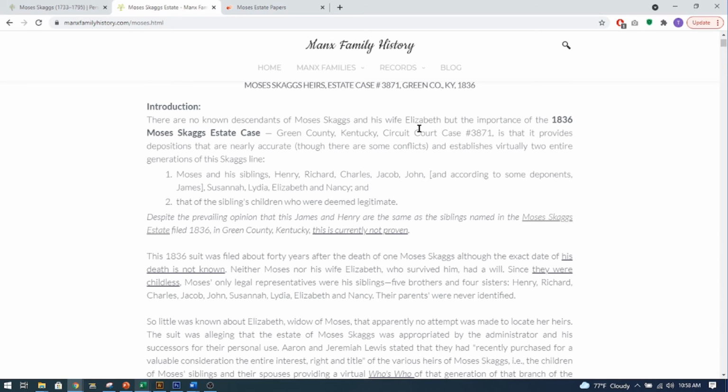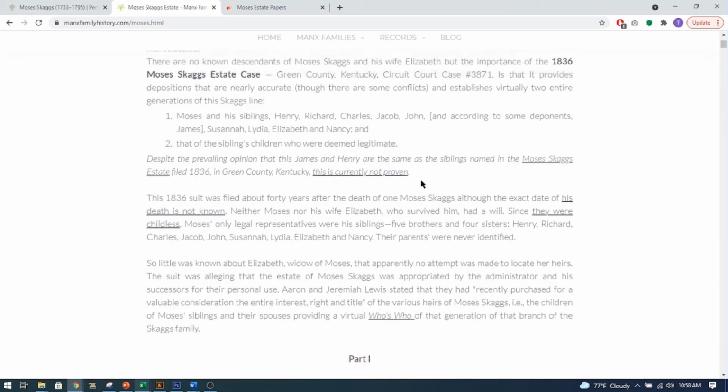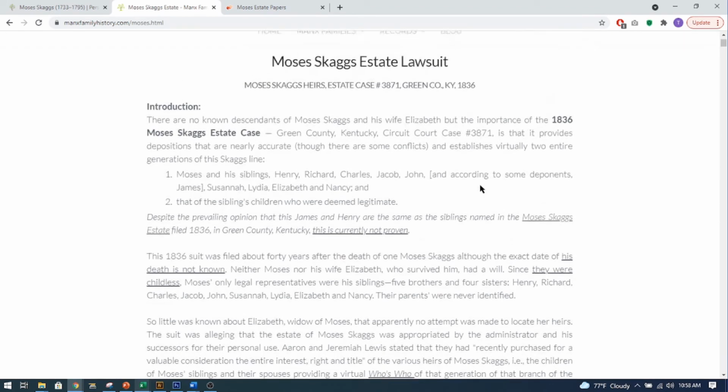Moses died before his wife. She was left with his estate, which there didn't need to be anything because it just defaulted to her. She owned the property and took care of the slaves that they had. But when she died, one of the relatives took over and started taking care of the land. He was the administrator on the land.